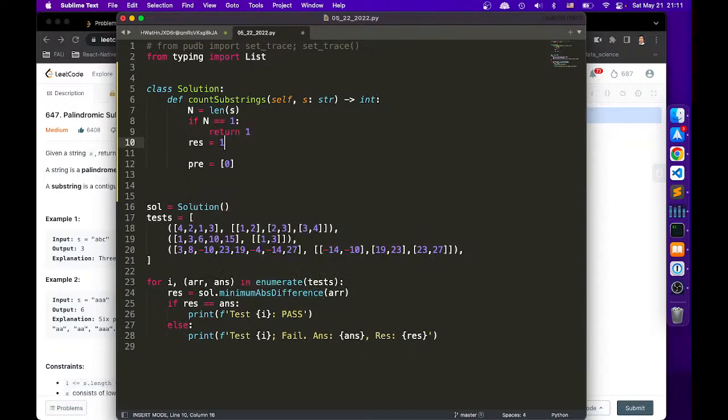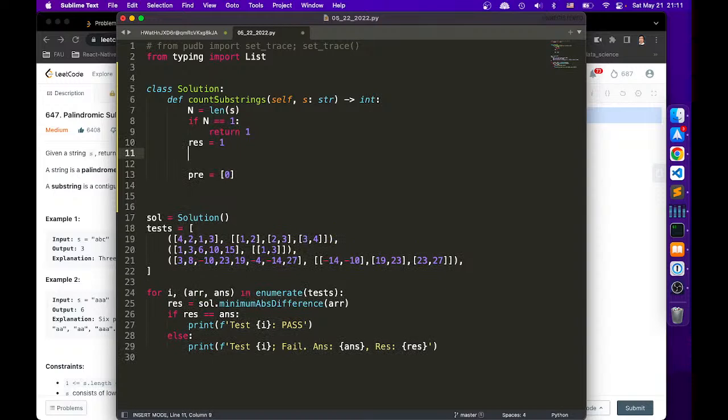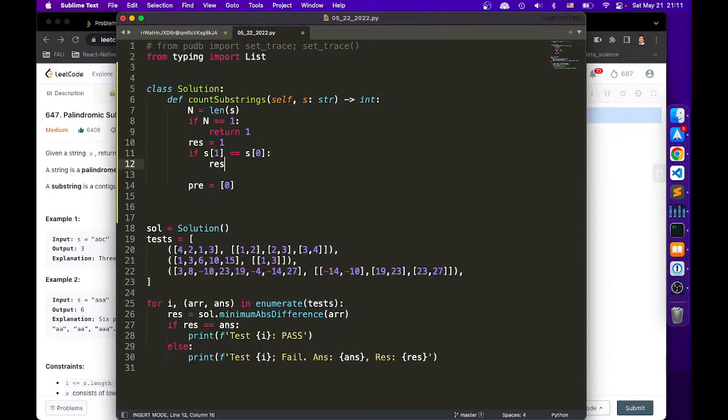Okay? Now res is 1. Then we have this, and we say if s1 is equal to s0, alright? These two are the same, then res plus equal 1.